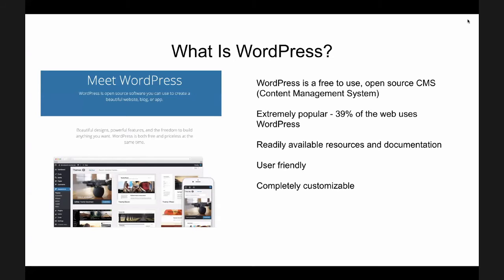In the documentation, they sit down and go through the basic steps for configuring it. And the other thing, it's completely customizable. Pretty much anything you can imagine you want to display on your website, there's a way to do it. That's made especially easier nowadays with page builders. It's drag and drop. You can pretty much just say, okay, this is the element that I want to put here on the website, and it's good to go.